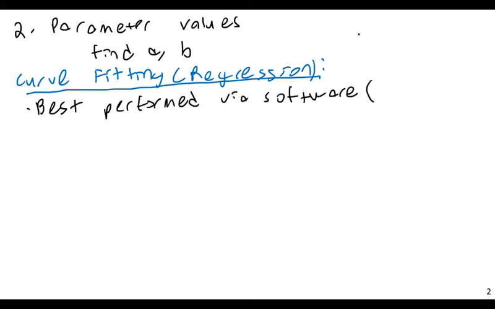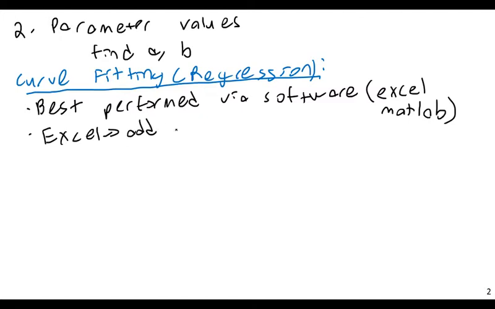If I need to do it, I'm almost always using Excel, but you can also use MATLAB or numerous other programs. The nice thing about Excel is it's very user-friendly, but it can be limited in the amount of data that you can work with. It's a resource hog, so you've got to be careful with that. In Excel, you can simply add a trend line. You click add trend line on the graph of a set of data on a scatter chart, and then you can select different forms that you want it to estimate, whether that's logarithmic, exponential, what have you.